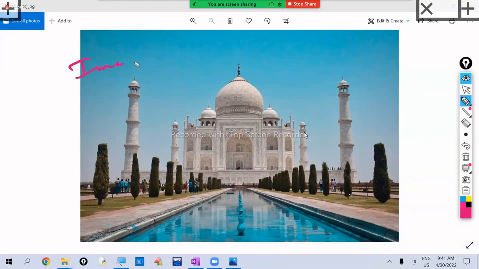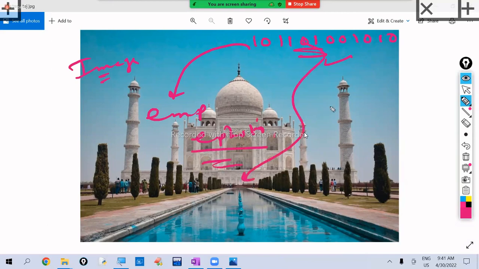But for the computer, this is 10110100101110 like this. For us, this is an image, but for the computer, this is also data. This is also binary data, zeros and ones. So this binary data we want to store in our employee table's ePhoto column. For this, we have to use which data type now? BLOB data type. So here we are not maintaining the path. That image's binary data we are storing here.